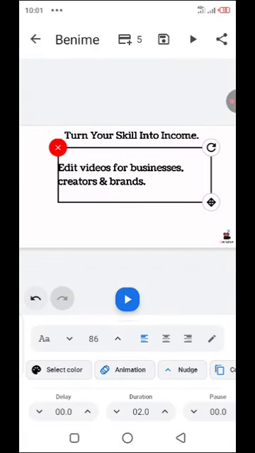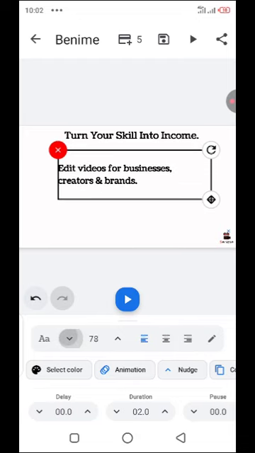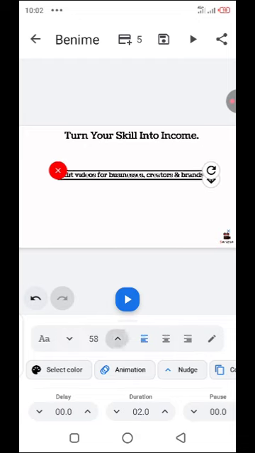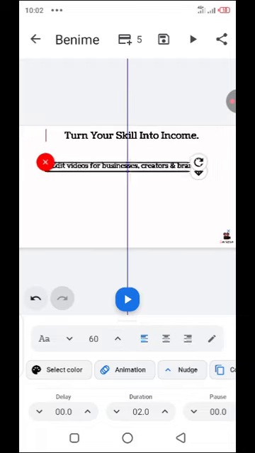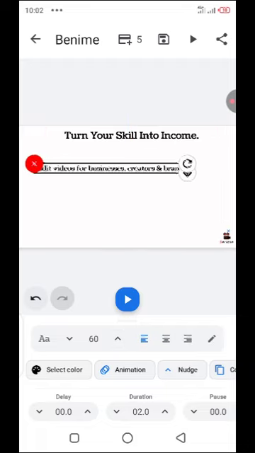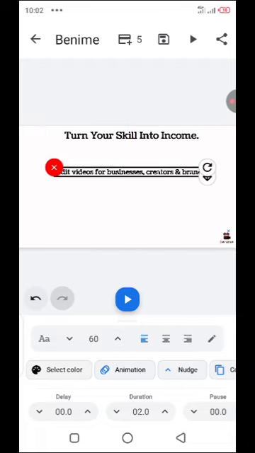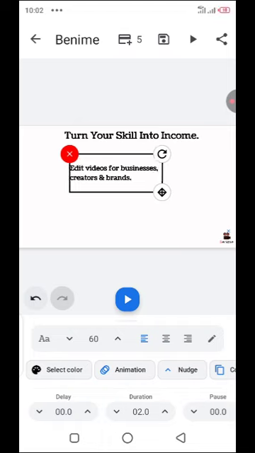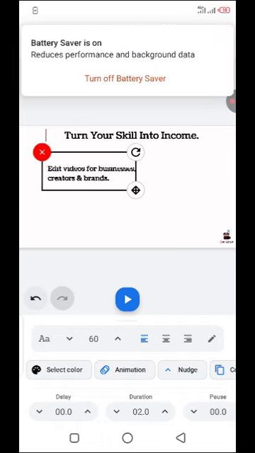Now I'm going to reduce it. I want it to be left aligned, okay? And I'm going to reduce it. So edit.